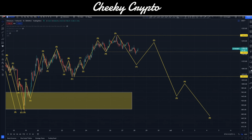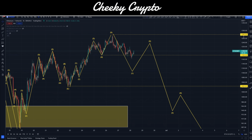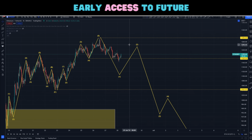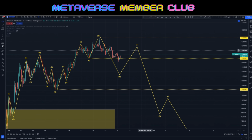So on this note, we are looking for a small push up higher. We could have a leading diagonal in wave 1, that's fine, but we will be looking for a push higher. We want to avoid going higher than 1,280. If we go up higher than 1,280, then I think we might be looking at that overextended move to the upside. Okay, and it's also possible maybe that this here is our wave 3. There are a few things that we're going to have to watch out for. So if we do go up higher than 1,280, I will put out another update that will explain more about what that is looking like at that time.